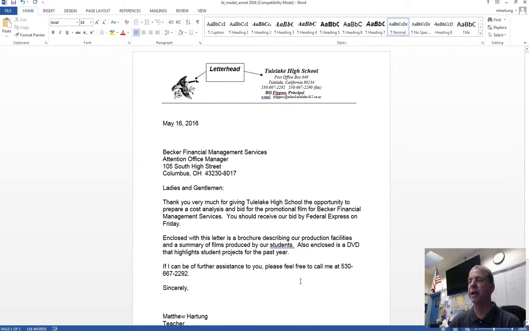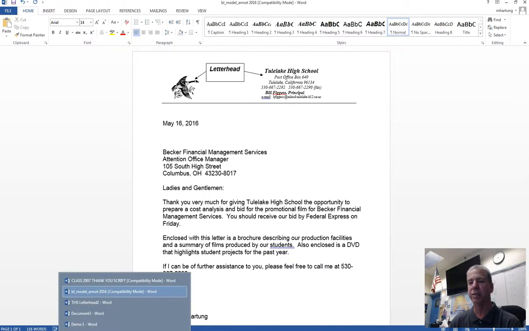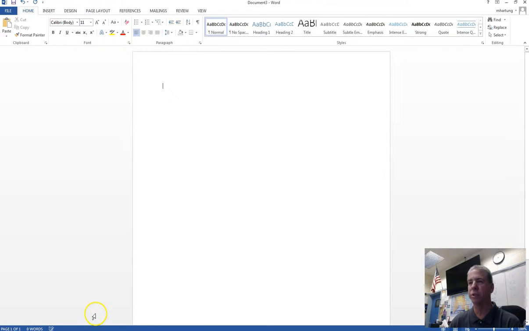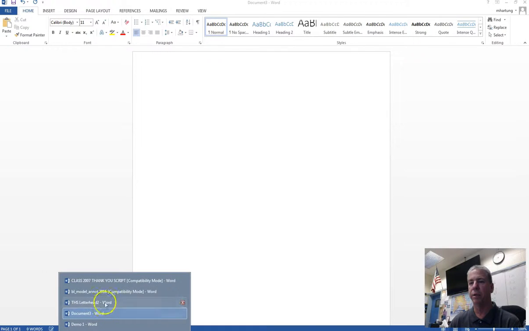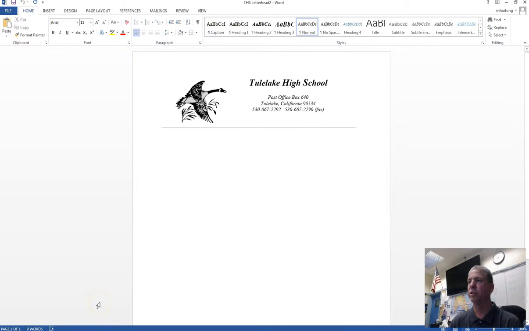So let's take a look at creating letterhead. Some of you have already done this, and let's take a look at a blank document. The formatting is going to be very similar to what we did before, except that we'll probably start with just a little bit bigger top margin. The letterhead we're going to create is going to look something like this. There's just the THS letterhead, real standard there, basic information along with a logo.